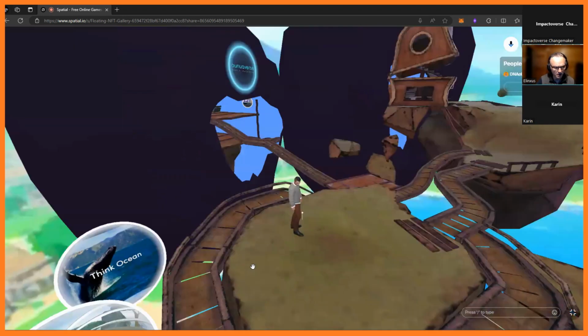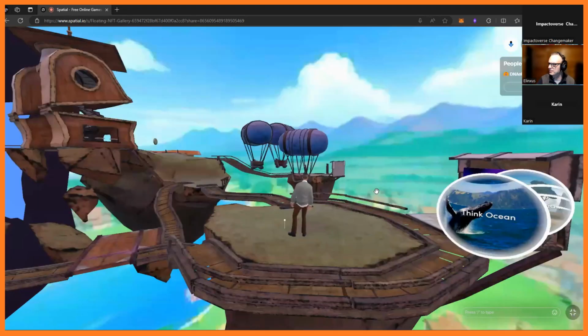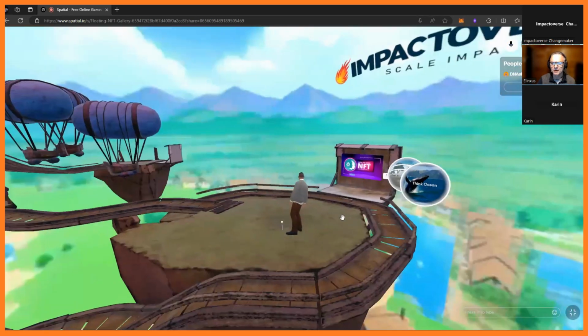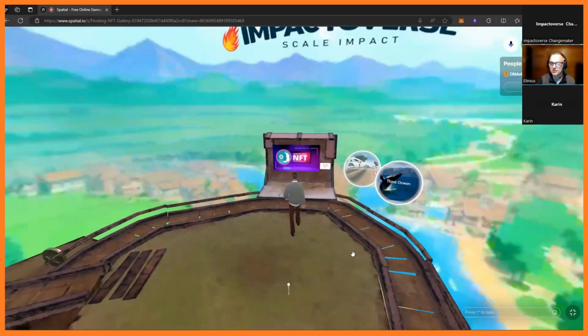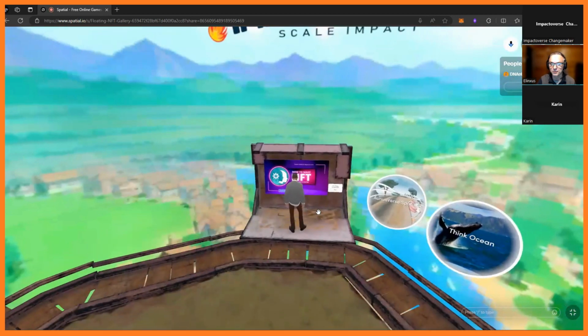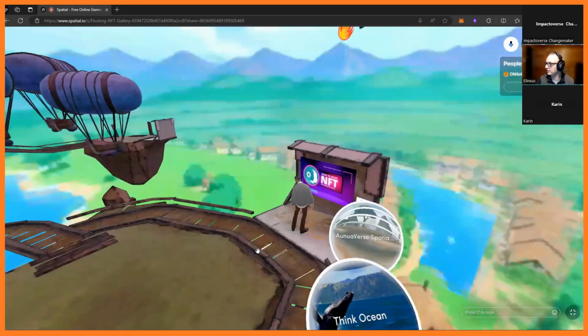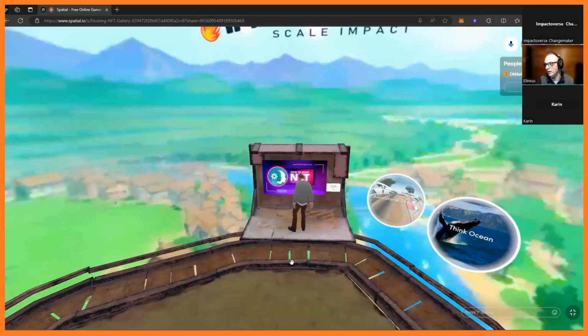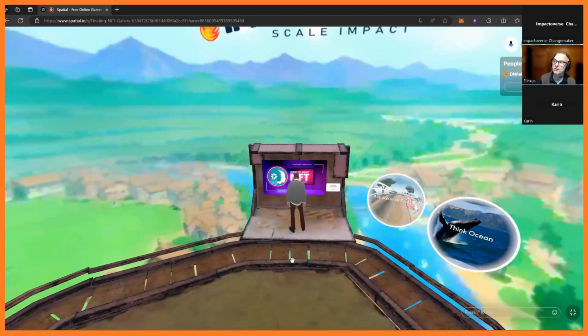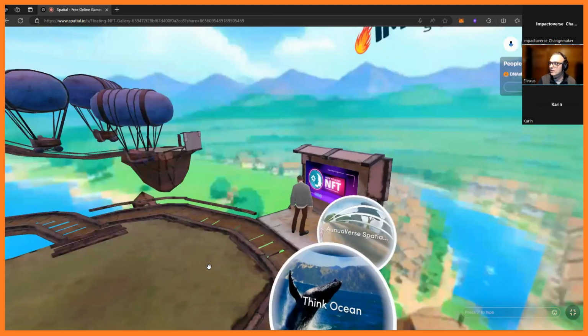So here we have a space. We made it up in the sky. We made it to where we can help kids learn how to do NFTs through Impactiverse and Anua Global, right? And I think there's huge value in that, because NFT is not going away. NFT is just the next iteration of the internet. It's how we're going to account for our digital content and make sure that if people are trying to use your content, we know who's using it, because this is going to be on the blockchain. I'm not going to get into the details of all that, but it's just another fun way to learn inside the space.